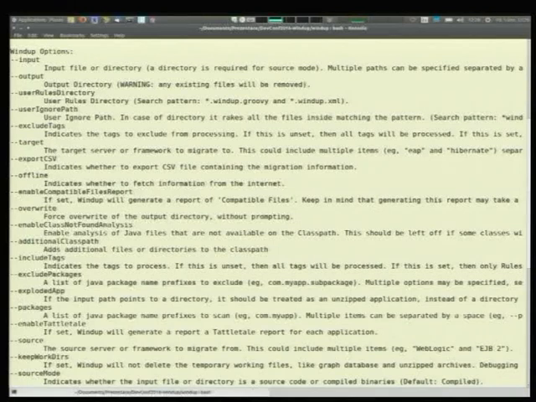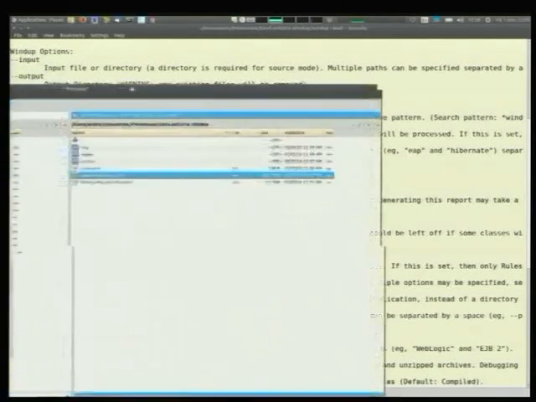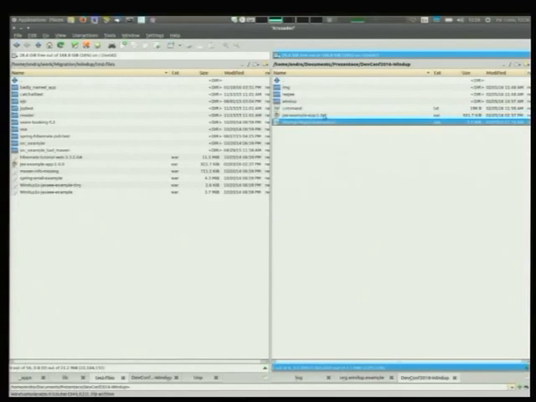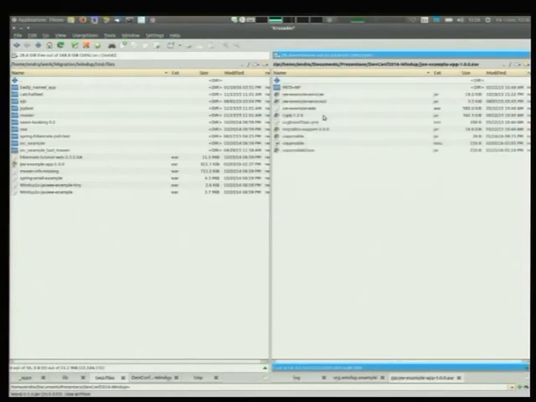So after scanning some of these parameters, you know that you are going to use mainly the input one. Here I have the application that I want to migrate. I will show you what's inside.